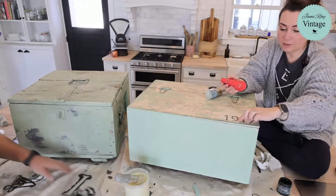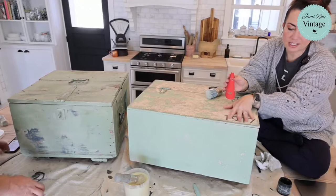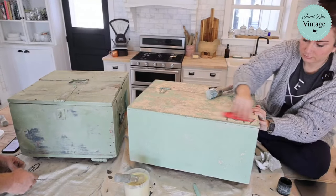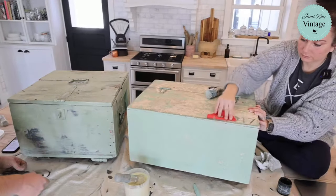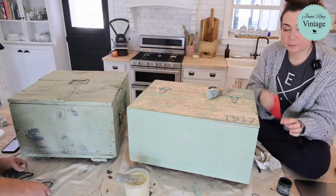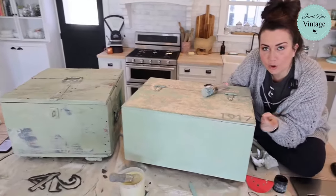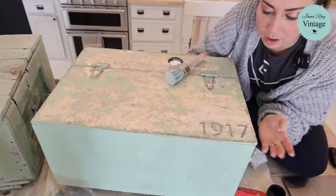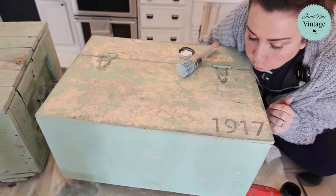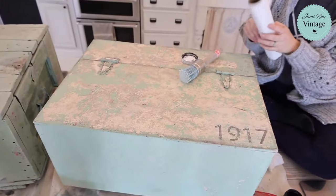Okay, so this is actually chipping because the paint underneath is still pretty chippy, but I'm going to go ahead and sand this 1917 a little bit, and then I'll be able to clear wax this part. Okay, this is important. If I rub this, it's going to smear the DIY paint, which is okay because I'm getting grungy here. But the best course of action is to do this. Dry paper towel helps too. Now I've got most of it off, and now I'm going to take a dry paper towel.